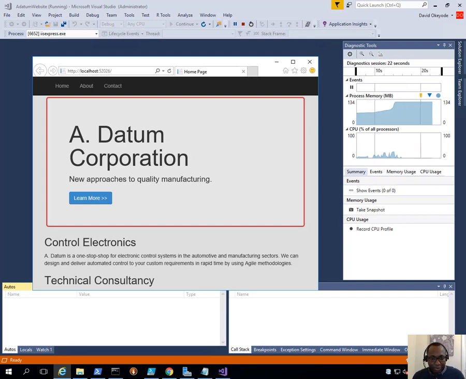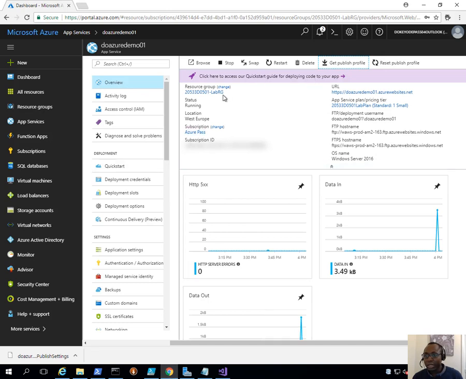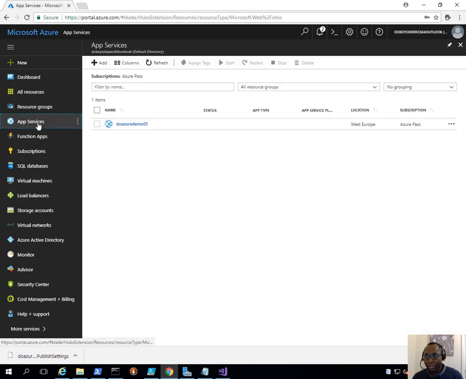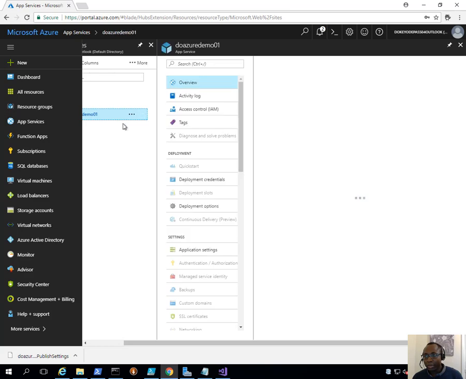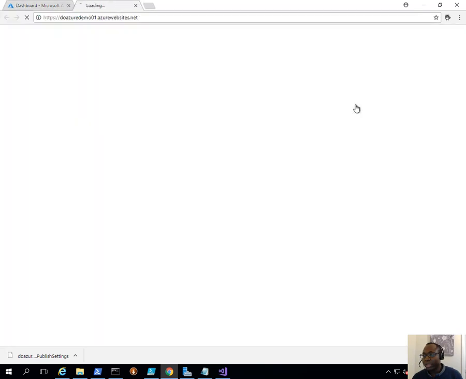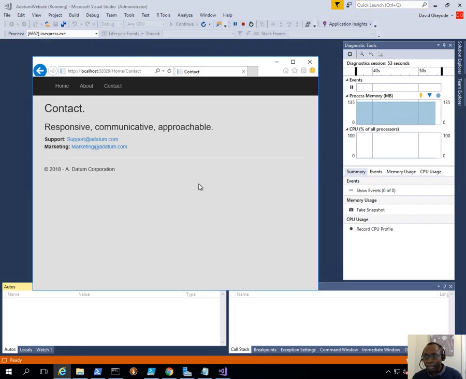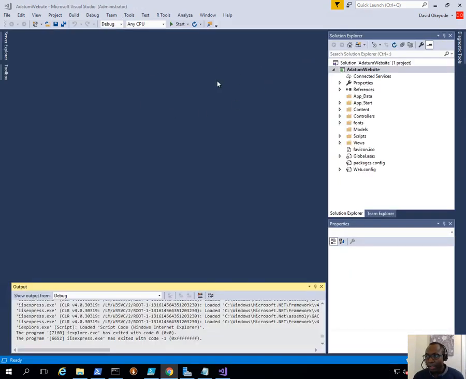So for example, we can start clicking around here. We can click Learn more. That takes us here. You can go to Contact and see what that looks like. So this is what we're going to be publishing to our web app. By the way, let's have a quick look before I publish that. If I go back to the app services and select my web app, under Overview I should see the URL of my web app. If I click on that URL, it just shows me a default page. So this is what it currently looks like, and that's the URL. So going back to this, I can close this, and that should stop the debugging.